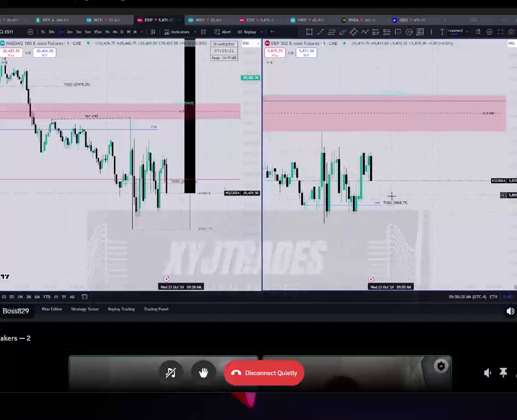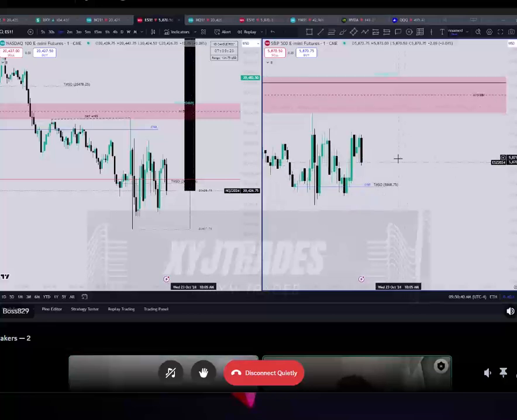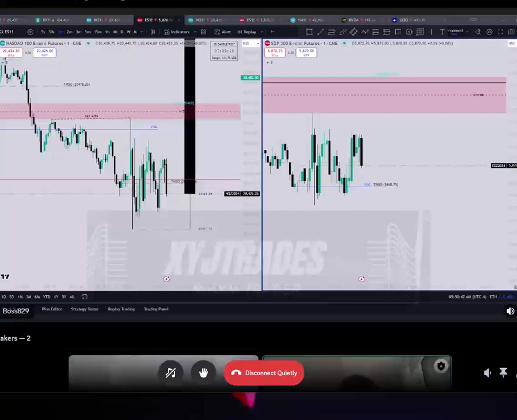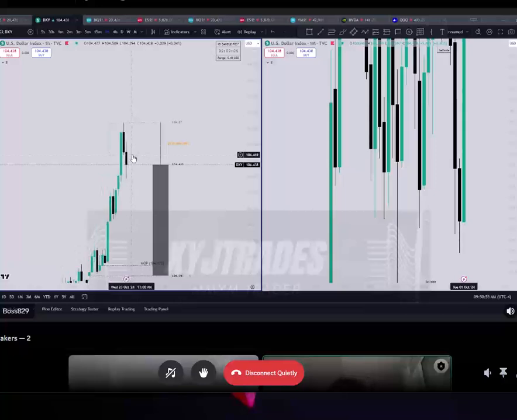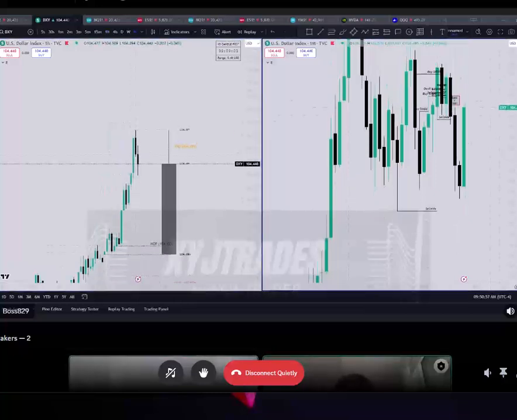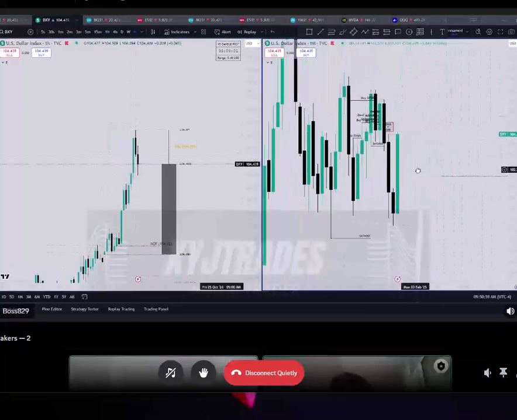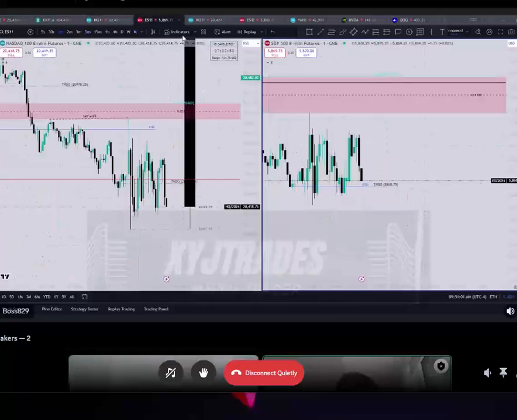Do you see how it's less stressful? For me, I don't give a rat's ass what happens in this range. To be completely honest, I don't care. I don't care if this comes up 7 to 10 points on ES and retraces. I'll just look to take another entry. My invalidation today is going to be at a higher time frame order flow, just like it was yesterday, guys. Same thing as yesterday. Nothing changes. Market conditions can be bad, for lack of a better word, and you have to deal with that as a trader.